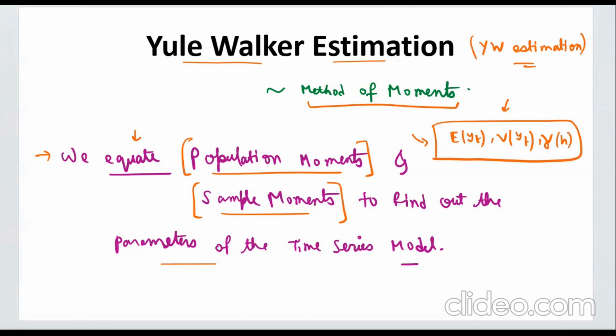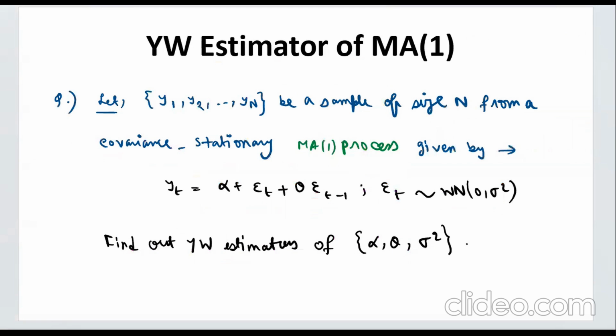This is something that you need to know before going into this estimation process. And I have covered everything in details previously. So in this video, I will not be covering how to find out the mean, variance and auto covariance. If you want to know, you can check that out from my videos on individual processes that I have already covered in my playlist. So here I'll be only showing you the process of finding the estimates, right? So let us start by finding the Yule Walker estimate of MA1 process.